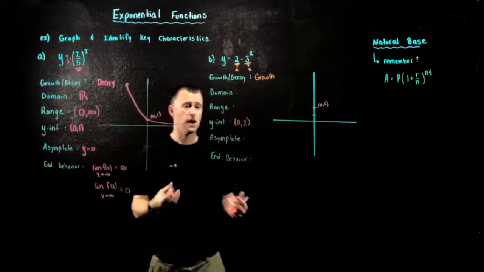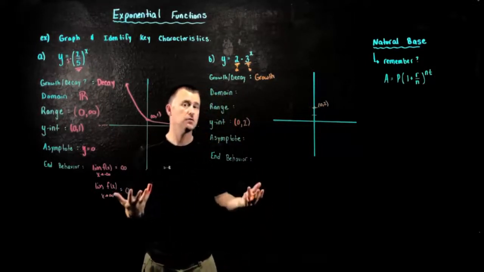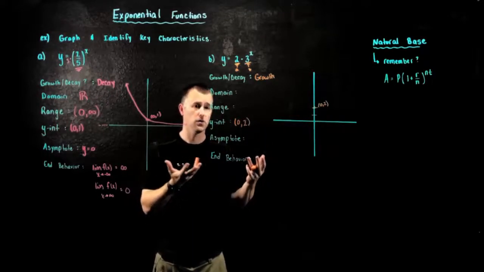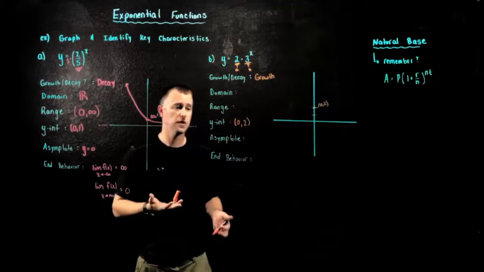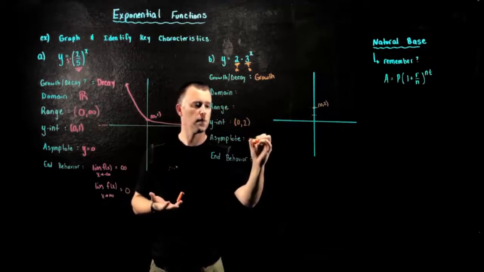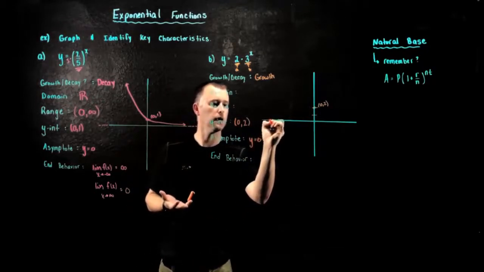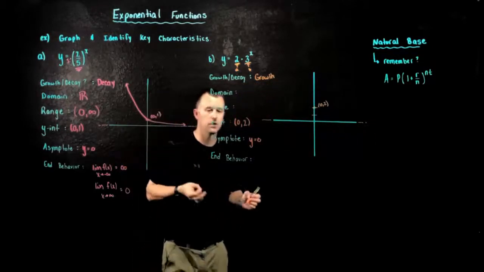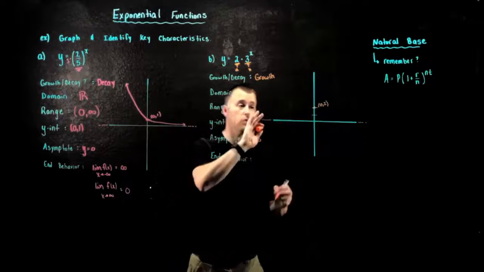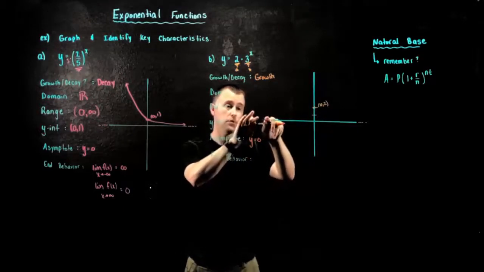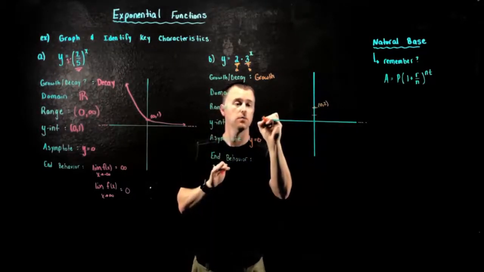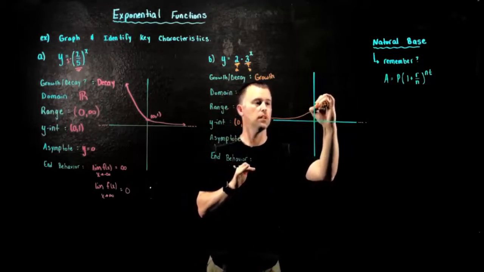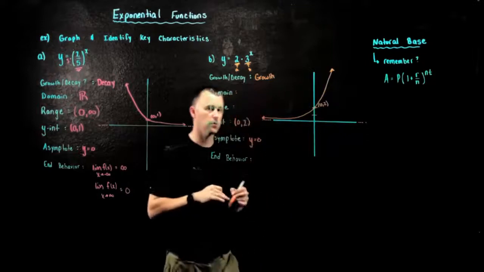Your asymptote, though, I haven't done any vertical shifts, and we aren't doing those at this point. That's the only way you're going to get your horizontal asymptote to change. I'm not doing that, so it's going to be y equals 0. So I'll go ahead and put that right in here. And your end behavior, well, let's draw your graph before we do that. Your graph is a growth curve, so it's going to start down at the bottom over here by 0, and it's going to come up through 0, 2, not 0, 1, and it's going to take off forever.